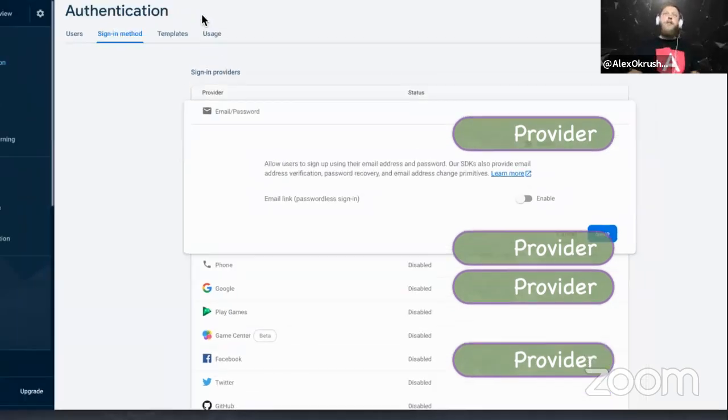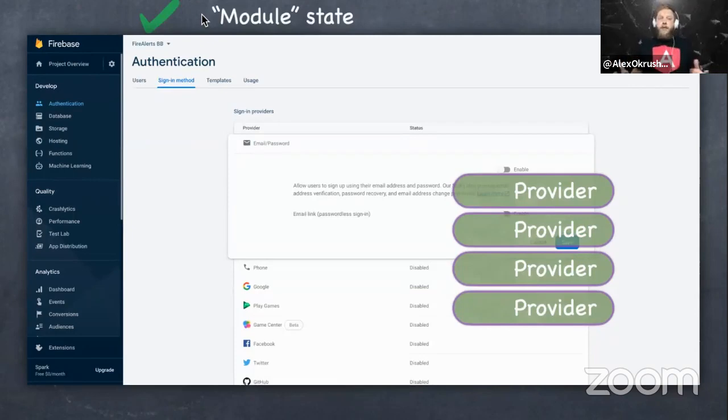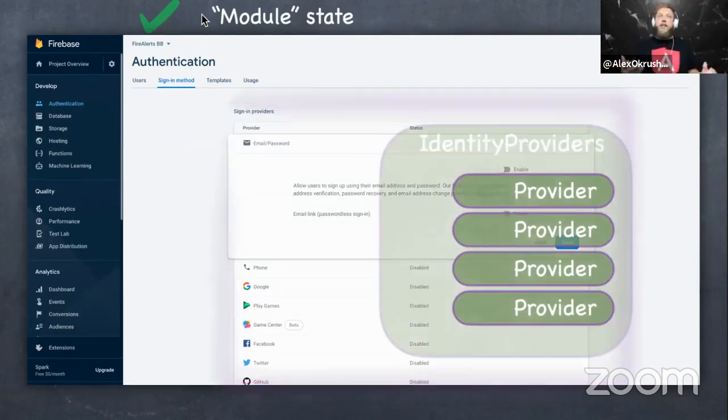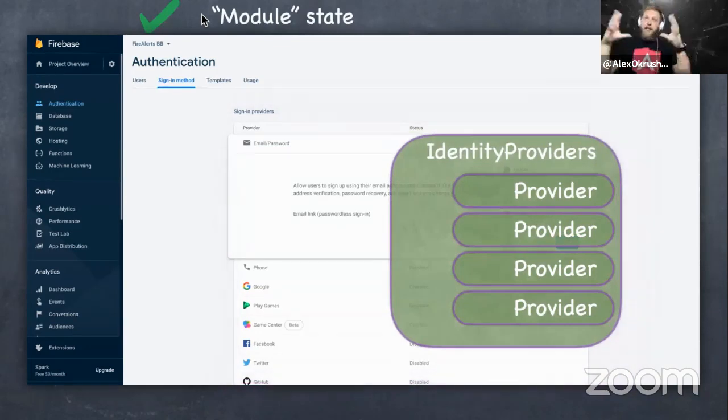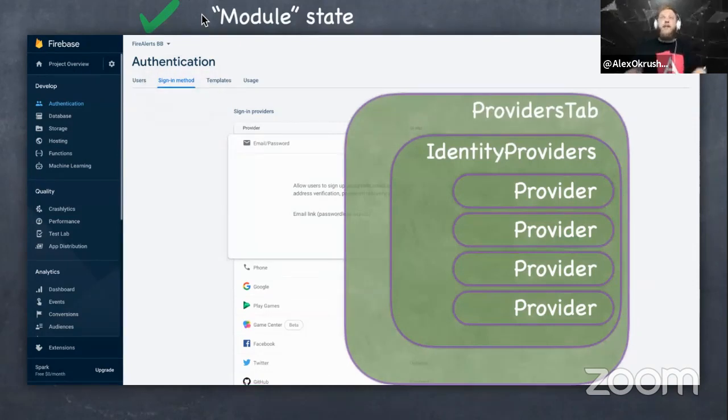So those are components. Those components don't just live by themselves. They obviously are contained by a larger component. This is the identity providers, like in a tab. And again, this is super simplified just to get the idea across. So those identity providers also live in the sign-in tab. So there's also a providers tab that covers them. And that tab has more things down at the bottom, like photo, allowed domains and other things.